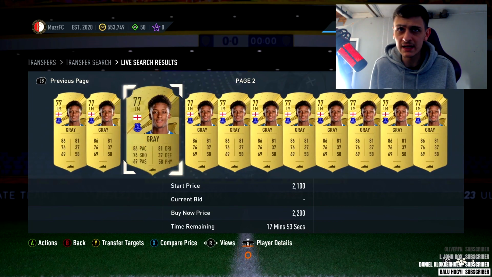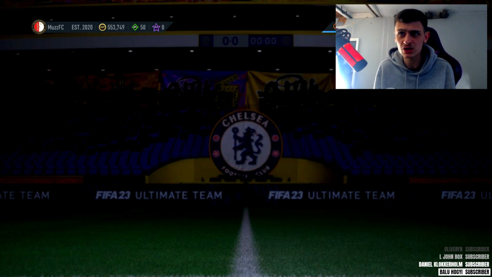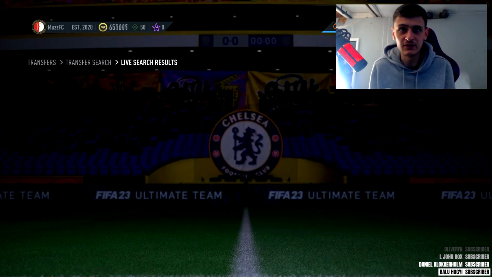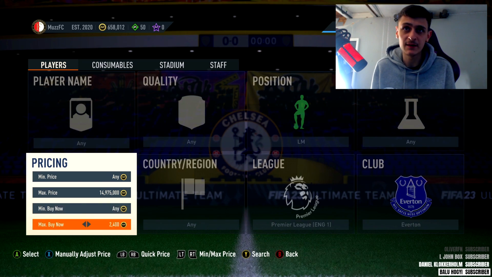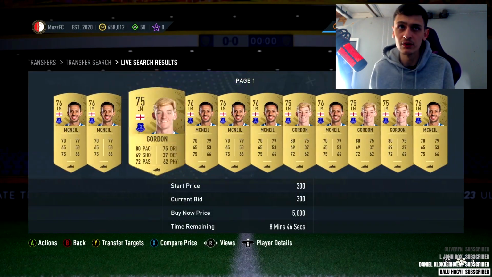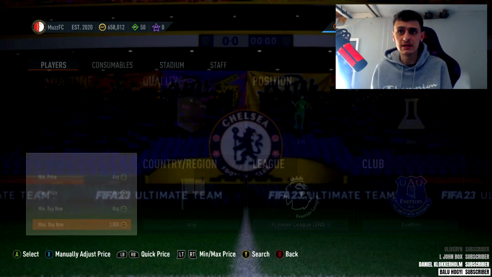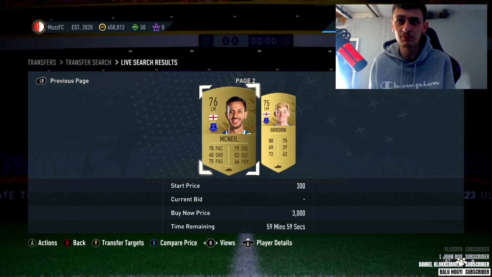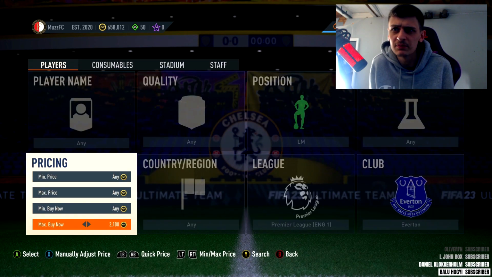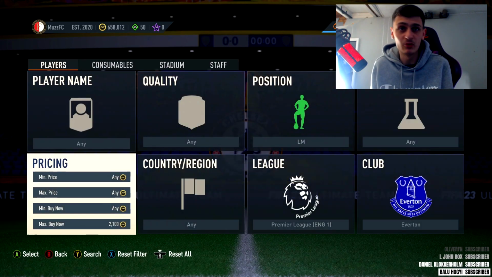Gray is slightly cheaper. I think he's the only rare, and he's about 2.2-ish. So if you do want to get rid of him, that's definitely going to be a snipe. You can type in gold common, and there's basically two gold commons, McNeil and Gordon. I don't know why, but these are worth like 3k each, minimum about 2.9 to 3k, which is pretty sick. Gray's probably about 1,000 coins less, so you can do gold common. Either way, very sick filter.